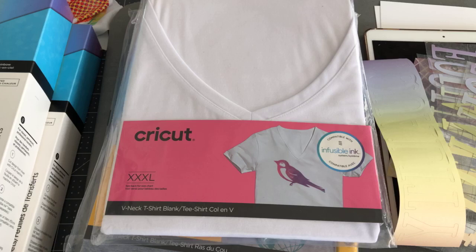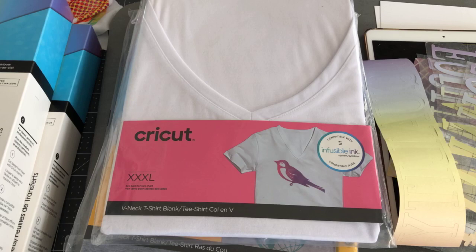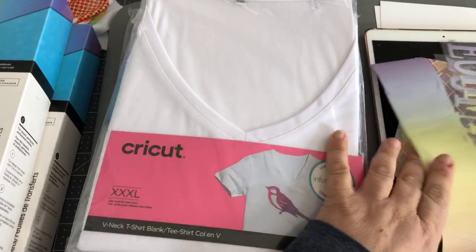Mary's at SVG Cuts — we're going to do that on Saturday night. So if you're a paper lover, you want to stay tuned. We're also going to do a couple of Fourth of July box cards and a few other surprises this week. I'm pretty excited. I hope you are too. So I welcome everyone, and let's get started. This morning we're going to work on just the t-shirts.